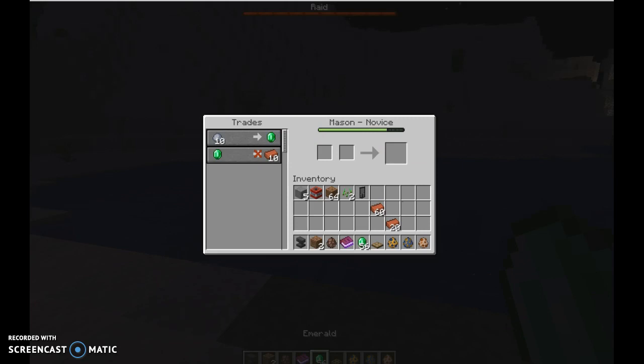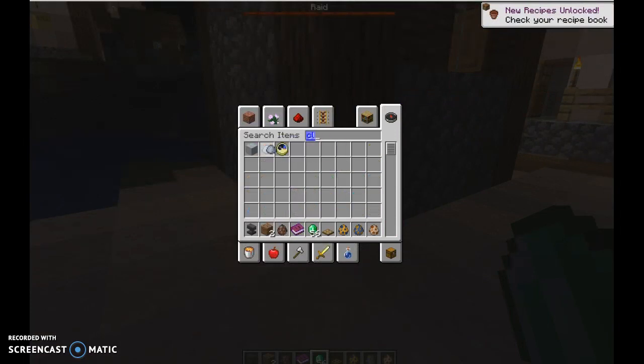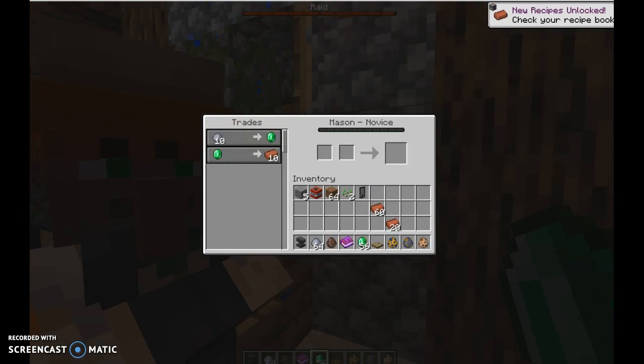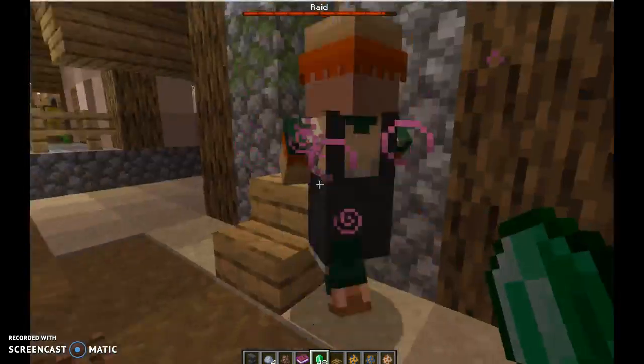Eventually, he will level up. I have no clay. Excuse me, Mr. Villager. Let me get some clay. 64 clay. Are you the Mr. Villager that I traded with? No, you're a different one. But that is okay. Because I can level you up. And now, my friend Villager is leveled up.